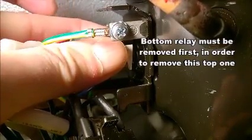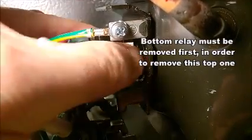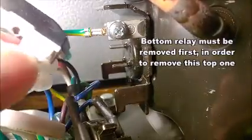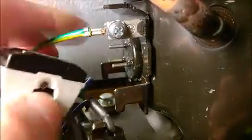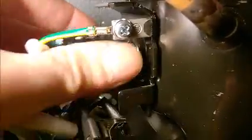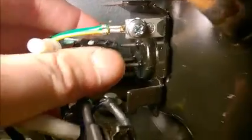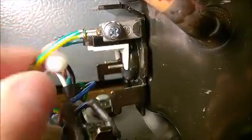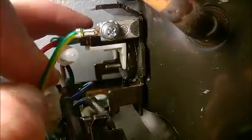If you need to replace the overheating relay, it's the same idea. It has one hole which goes on the top pin, so there are three pins total — one on top and two on the bottom. Before you undo any connectors, be sure you take pictures and note down which one goes where. Let's look at our bad guy here.